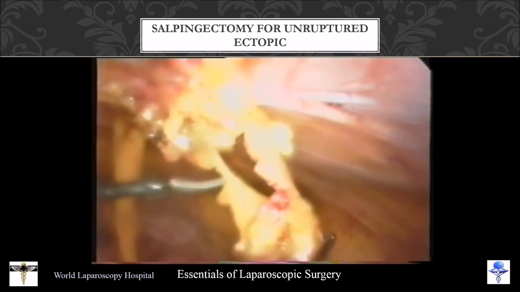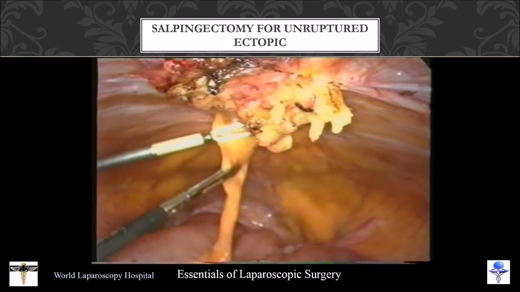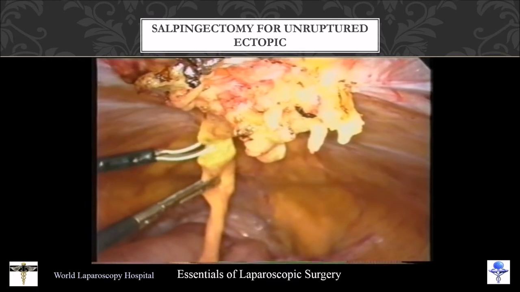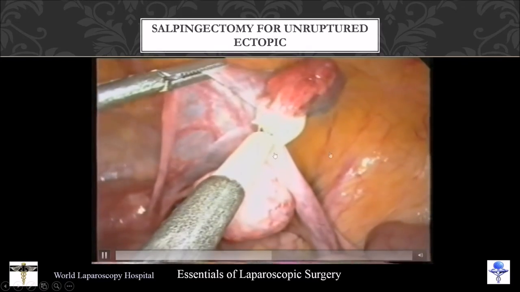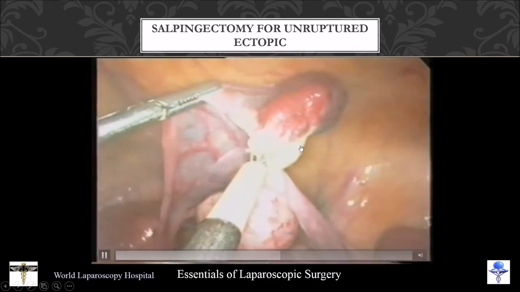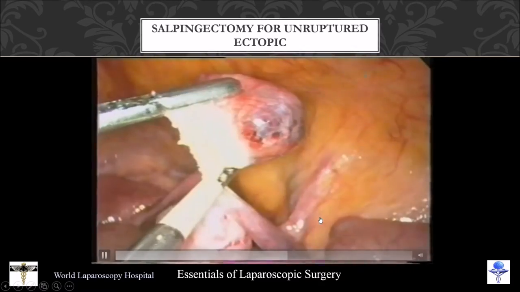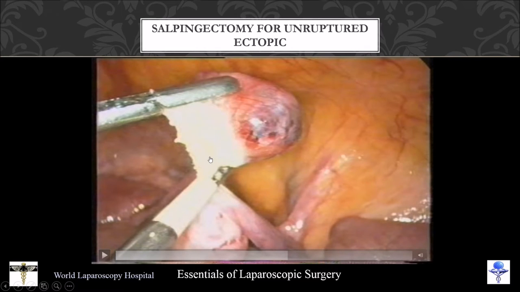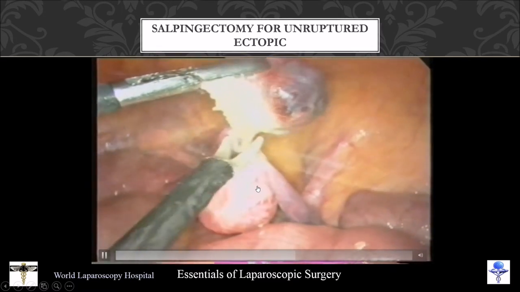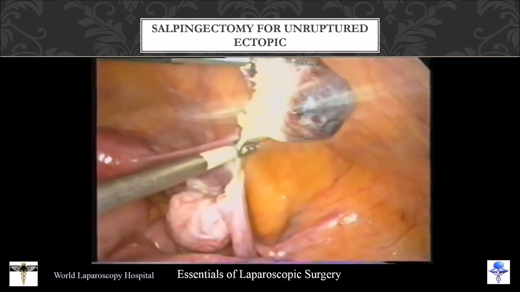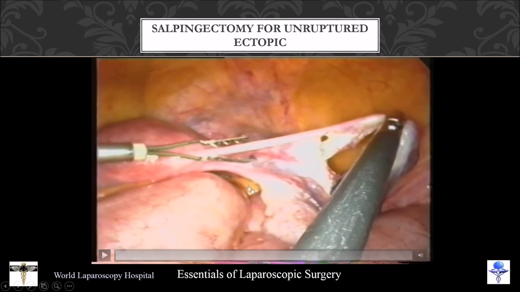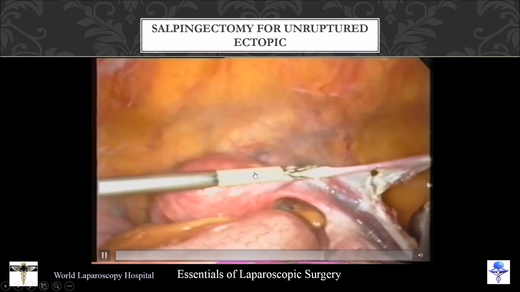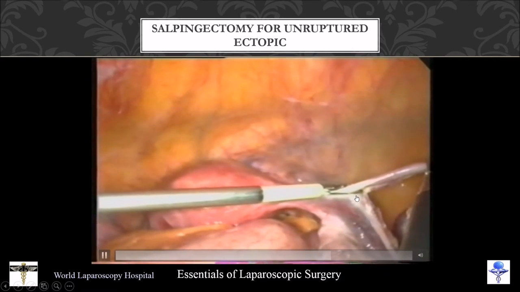Once adhesiolysis is done, perform successive desiccation and dissection. Desiccation is coagulation current with firm contact. Coagulation is of two types: desiccation and fulguration. Cutting is also of two types: pure cut and blend cut. Desiccation with the bipolar is used here, with the other grasper pulling the tube. You must ensure this is the infundibulopelvic ligament and this is the infundibuloovarian ligament — only the infundibuloovarian ligament should be coagulated; the infundibulopelvic ligament should not be touched, otherwise the ovary's blood supply will be compromised. Take care that the mesovarium does not get damaged.